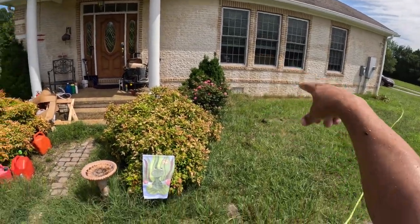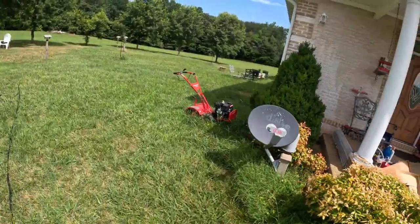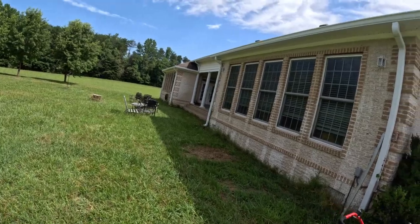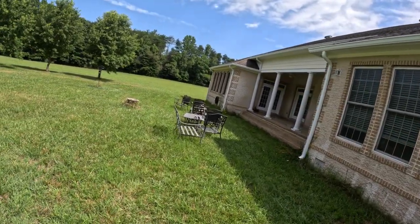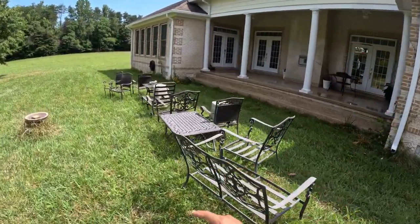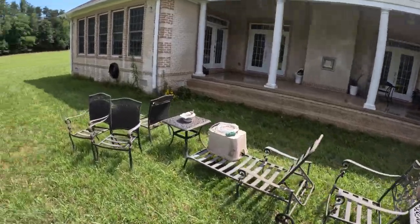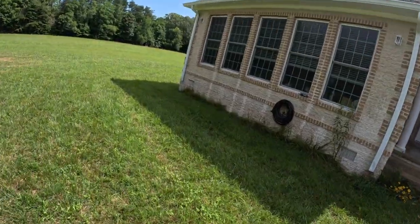And that's it. So you see how clean that looks. I put 10 seconds on each window, 10 seconds of water. And I'm going to put the camera away here in a little bit and let the customer know. Remember all the organics, all the green and black that was growing on the outside part of the gutter. Of course, the patio there, look at that. That's perfect. And I put some goofy juice on it. So that's good to go. Everything's done. And that's it. Another one on the books.